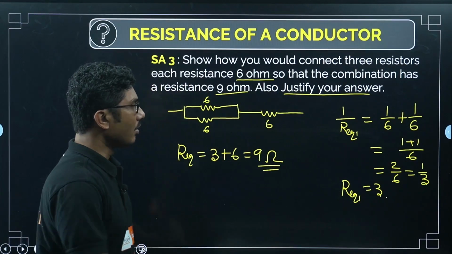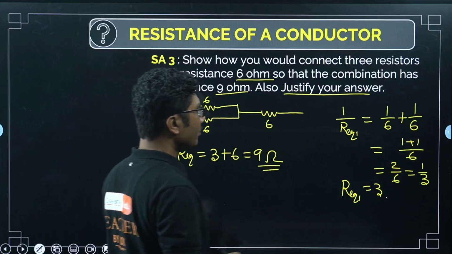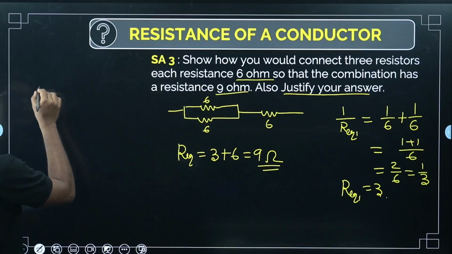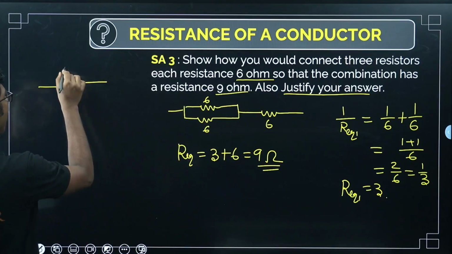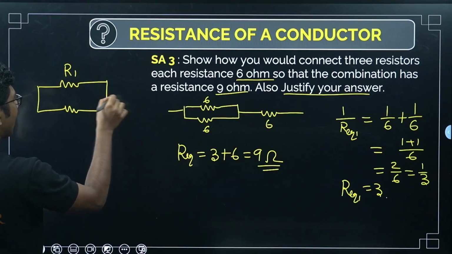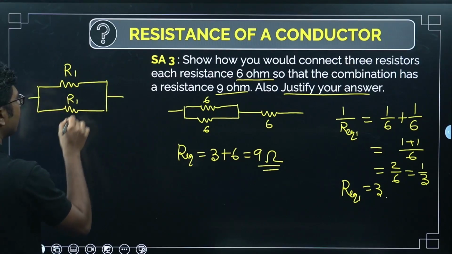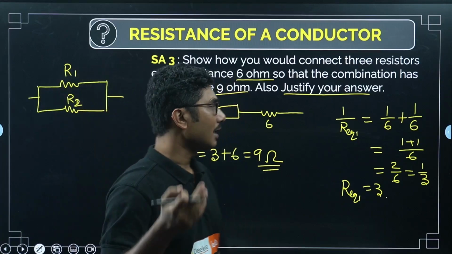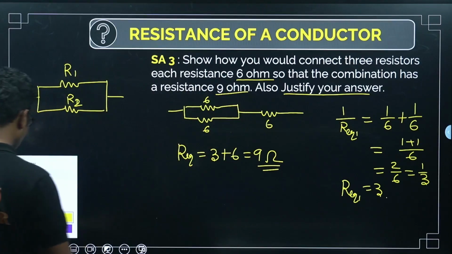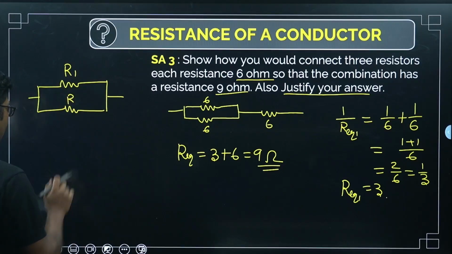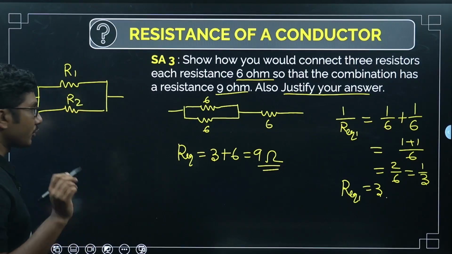Okay, now how can you do it in a shortcut way? So REQ1, when 2 resistors... I am not sure if it was done in your class or not. When I was a student, no one taught me in your class, but yes, I learned it in class 11th, class 12th. Again, you will learn that in class 12th obviously. But till then I am giving you a shortcut trick.